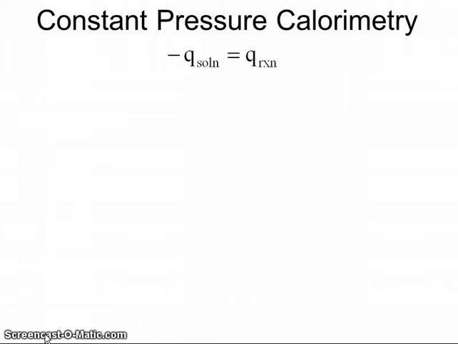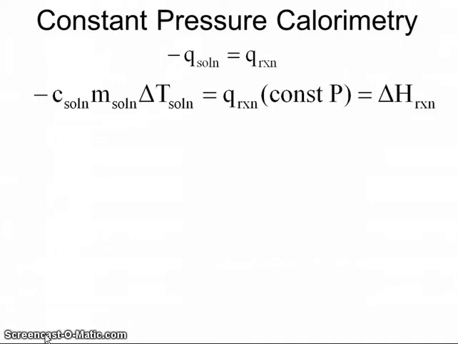to systems under study. And so if we do a reaction in a solution, then the heat lost or gained by the solution has to be the opposite of the heat lost or gained by a reaction that we decide to do in that solution. And so if we look at this, the solution, since it's going to be an aqueous solution in our case, will be the C for the solution, the specific heat, the mass times the temperature change of the solution. That's equal to the heat change for the reaction. Now the reaction is essentially the system, and we're defining the solution as the surroundings. So heat lost or gained by the reaction has to come from or go to the solution.